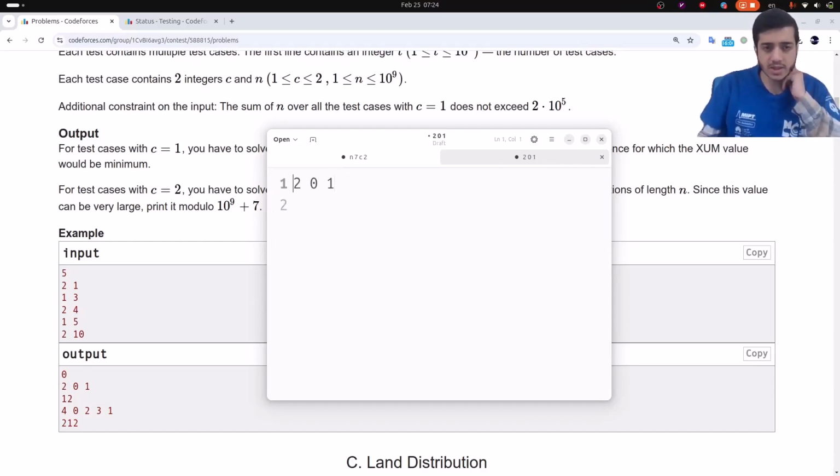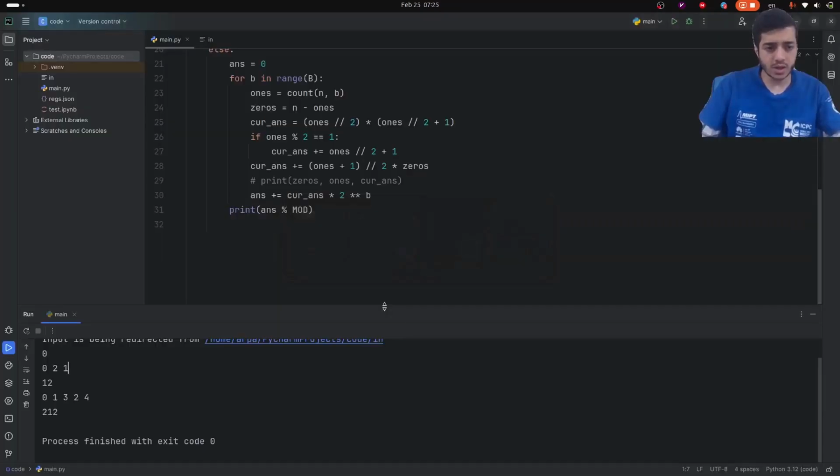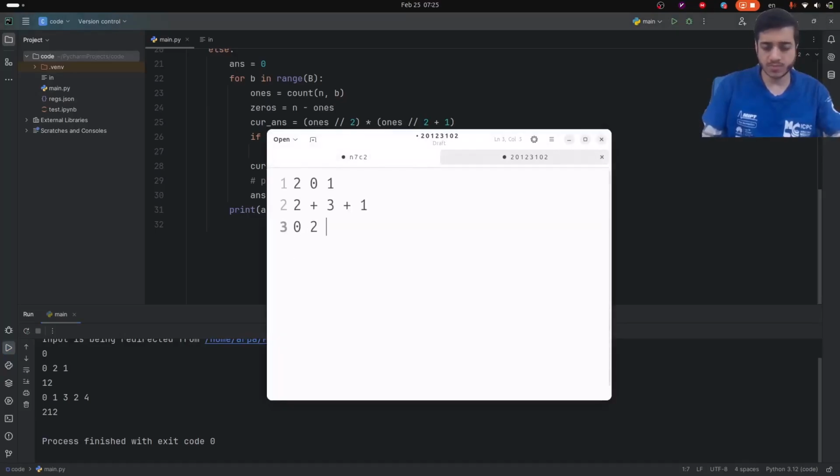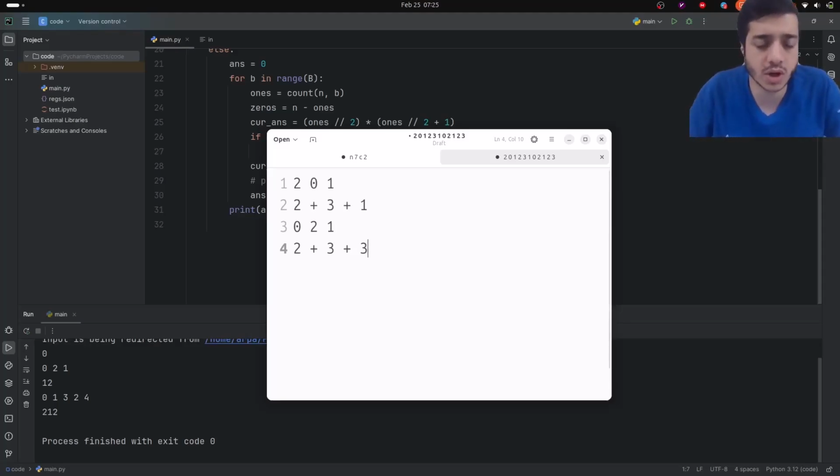First, let's take 2, 0, which is 2 plus 2 and 1, which is 3 plus this, which is 1. Then let's take my answer, 0 to 1. It's 2 plus 3 plus 3. Oops. It's correct. So I made a mistake.